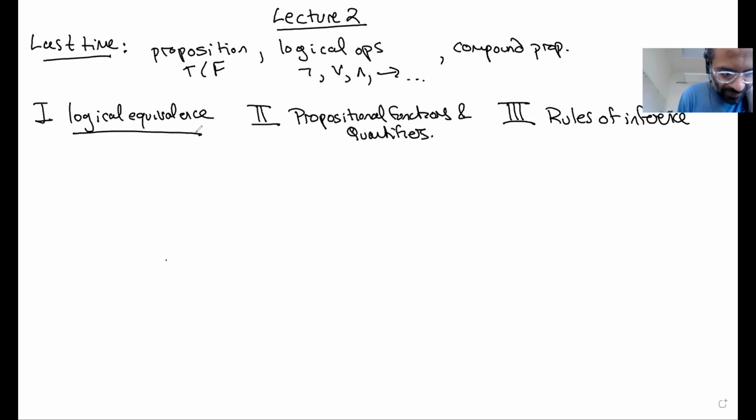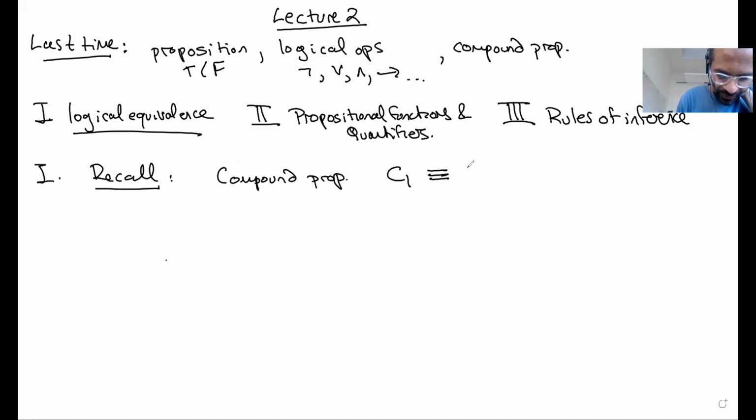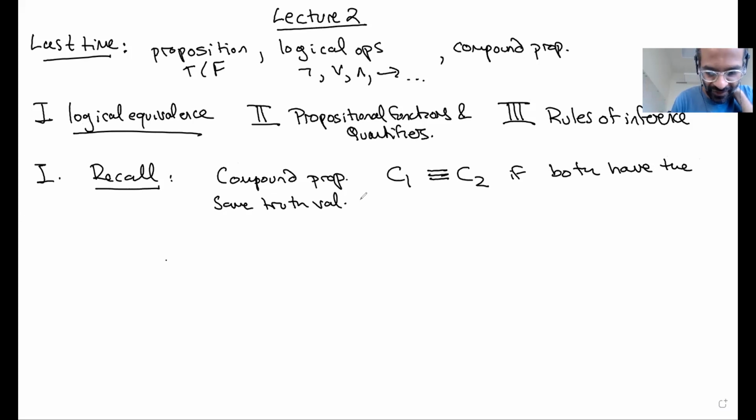So let me begin by talking about this. Recall that I said two compound propositions, let's say C1 and C2, are logically equivalent if they both have the same truth value, regardless of the truth values of the propositional variables, for all values of the propositional variables.